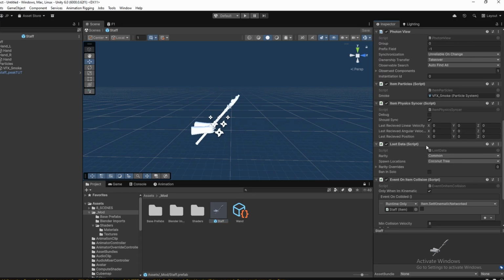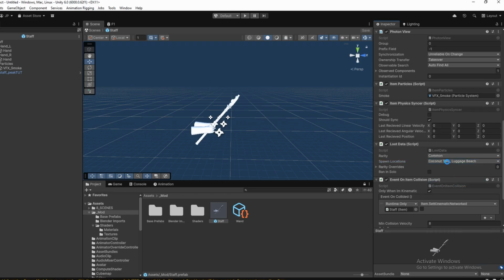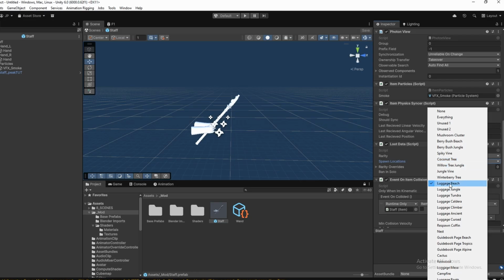This is where you would go to modify where your item will spawn naturally in game. So if you want your item to be very common, you would put it in here. And if you want it to spawn at the first location, I think Luggage Beach would be it. Then I will unselect tree, and if I do Luggage Beach, your item has a high chance of spawning at the beach if we spawn in the game.